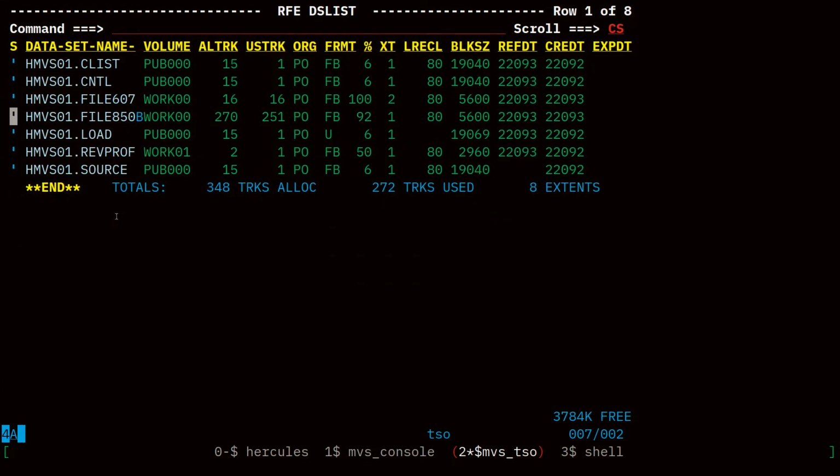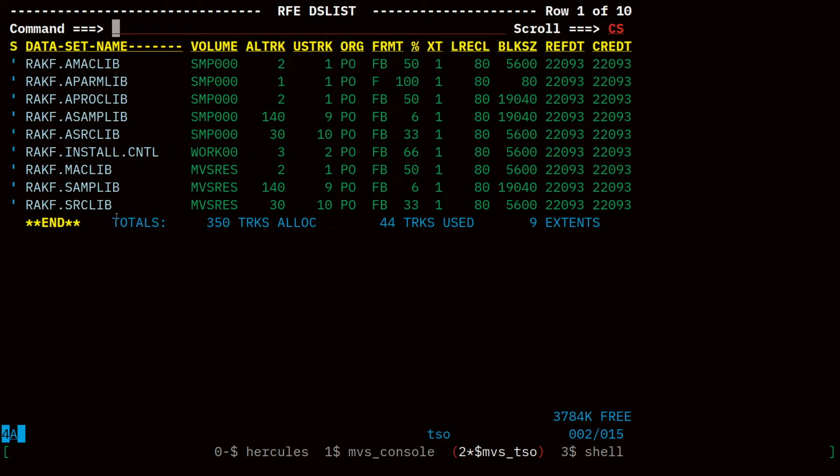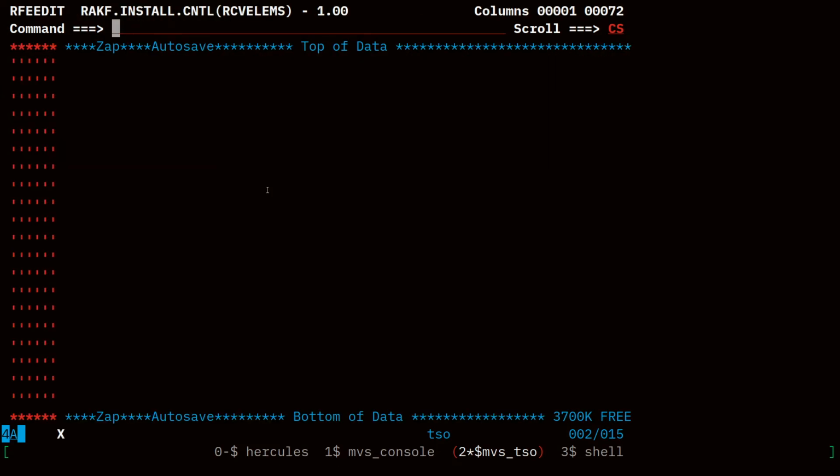So to do that, we will just write some receive 370 jobs, which we're pretty familiar with at this point. I'm going to make that job in my RAKF install control library here, since that is where we have all the other JCL that we've used to install. So let's just edit. We'll call it receive elements.